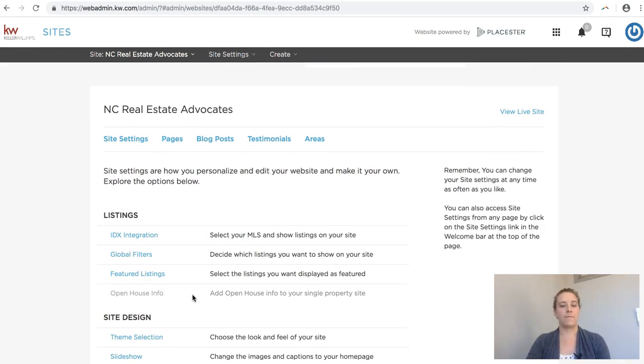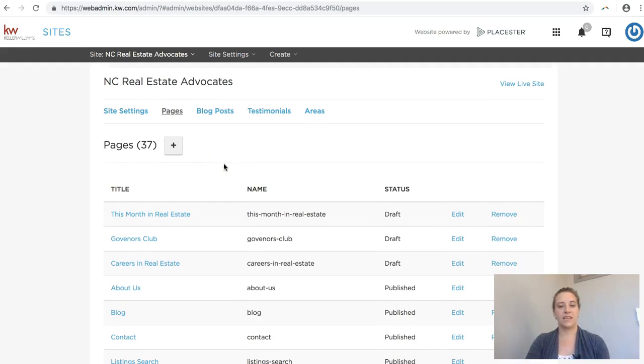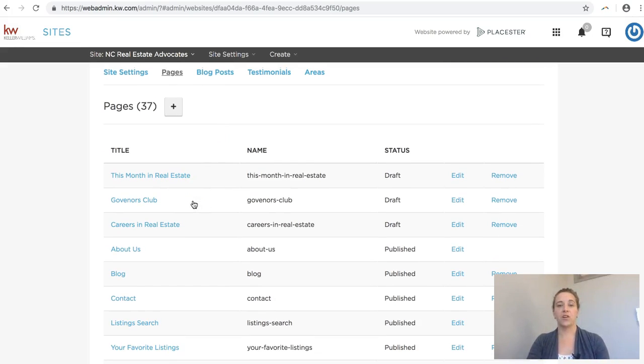So we're going to go right back up to, we've been in site settings. That's what we just worked through. We're next going to go over to pages, and these are actually standalone web pages within your website. So you can add and customize anything that's in here. Go into the ones that are already there, that are the templates, customize them a little bit for yourself. And then you can go and add pages on your own.